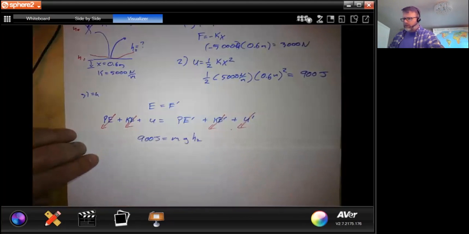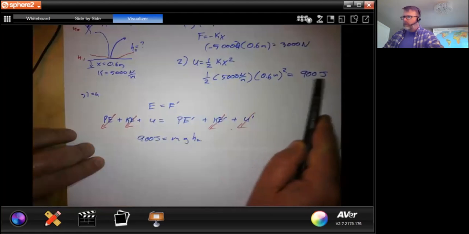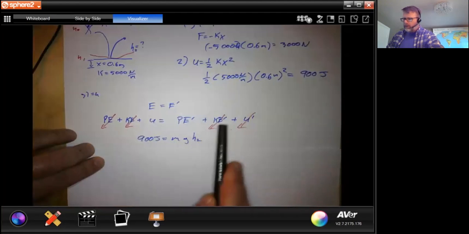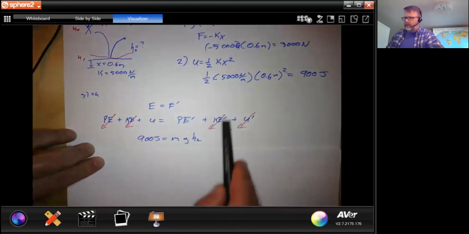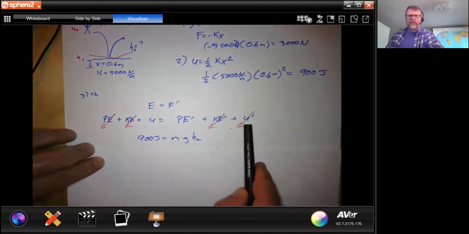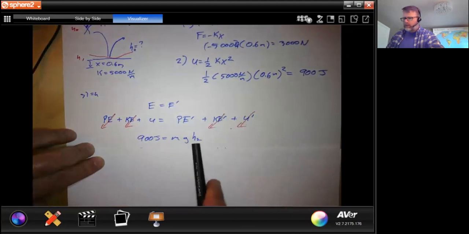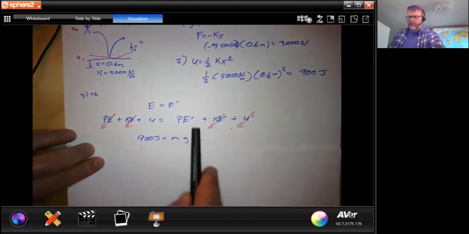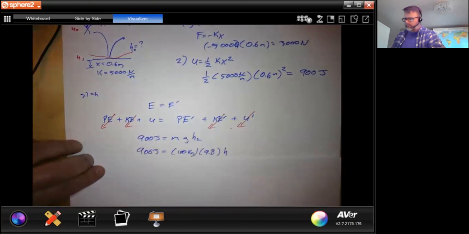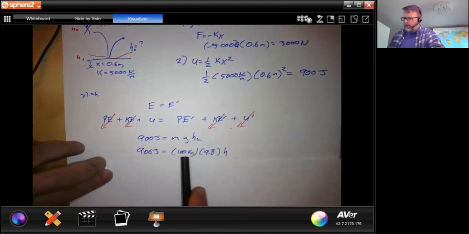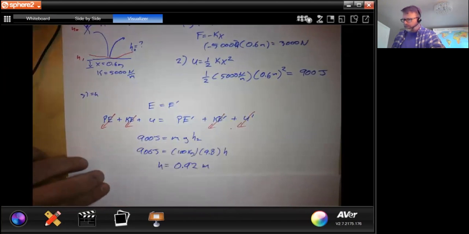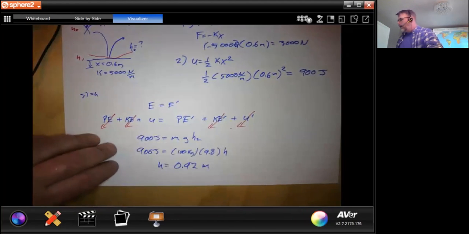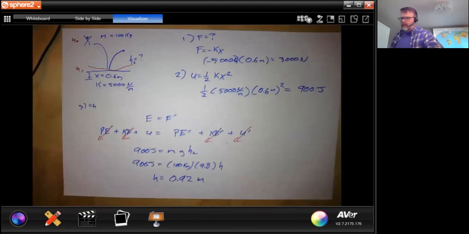All right, so we know this energy. At the top of the arc, it is not moving and it is no longer in contact with the spring. So all that is left is the potential energy of me, I guess, jumping on the trampoline. We look at how high up I went. I went up 0.92 meters. The algebra again goes fairly quickly.